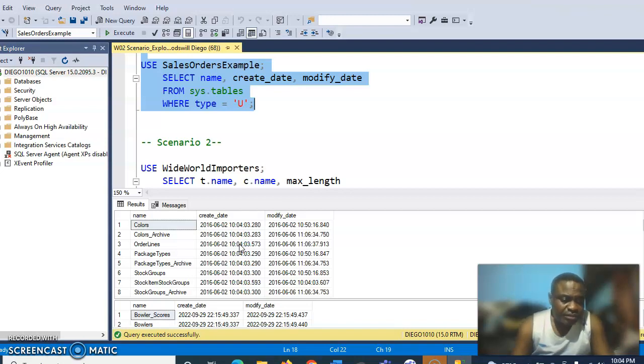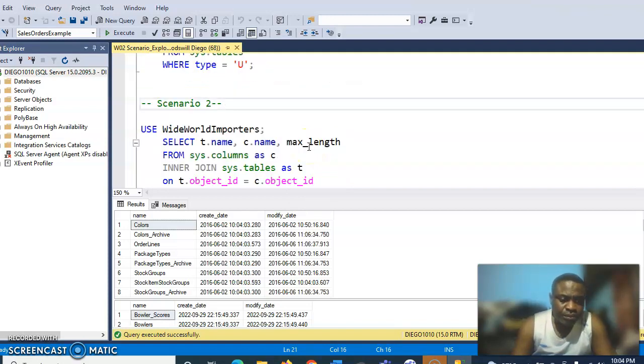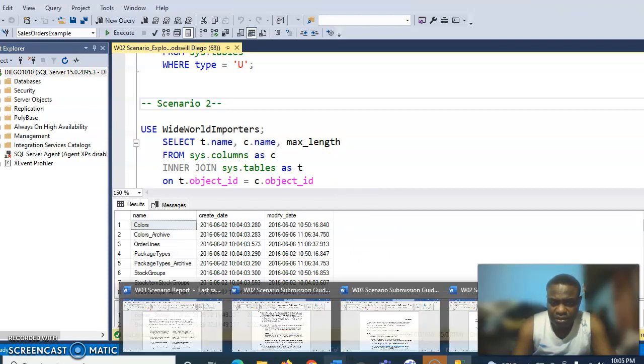So the next scenario, that is scenario 2. I'm still going to use the three databases. Let's see what the scenario talks about.